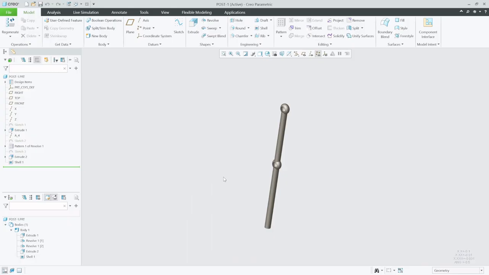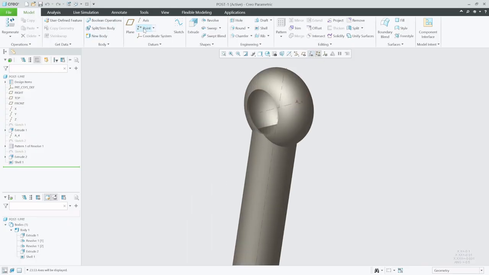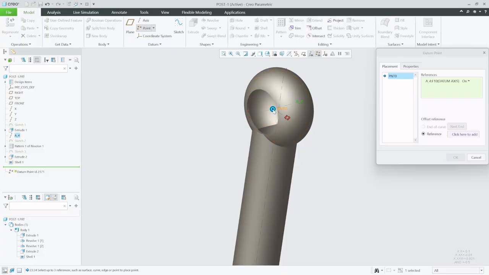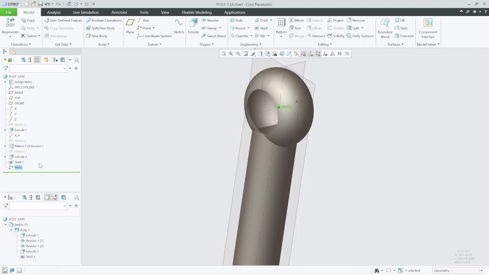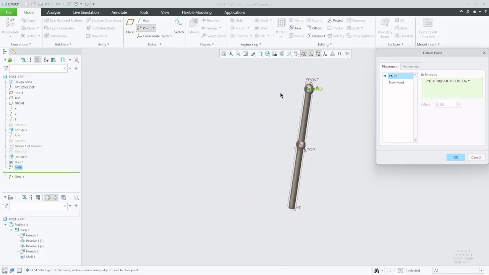So open. We're going to select the axes again. I'm going to select the point. I'm going to go on there, reference to the center plane here. There and there and 0. Okay, because we want it in the center point.